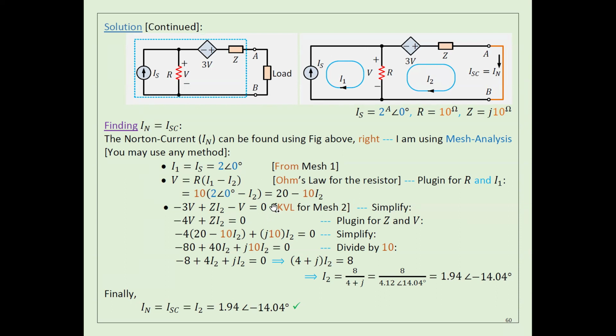Anyway, once you have this equation, look at it: you have two unknowns, I2 and V. But actually V is already known, since I know I1. So here V is a function of I2, and this equation is going to be a function of only I2. I plug in the value of V from here, and I know I1, so now this equation has only I2, and then I can solve it. And that's it, because the short-circuit current is actually I2. By the way, I still think it's easier to use voltage.